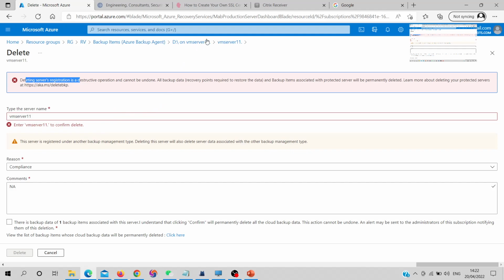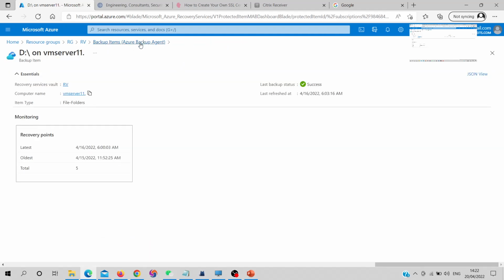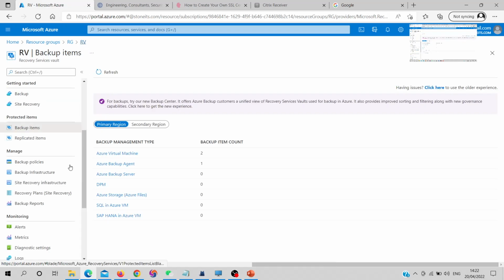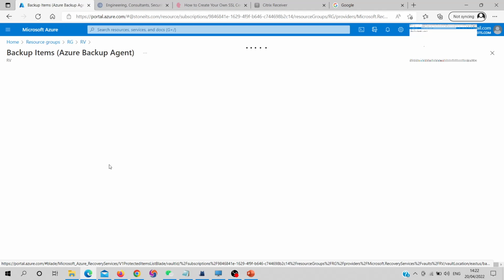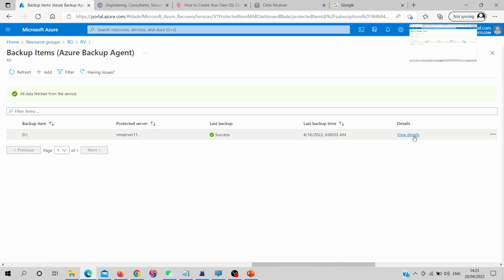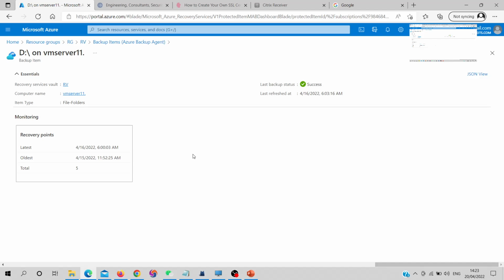So we go back to that backup blade, and we need to stop this first to delete the backups.